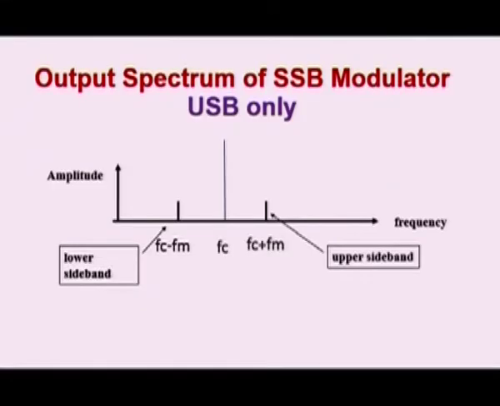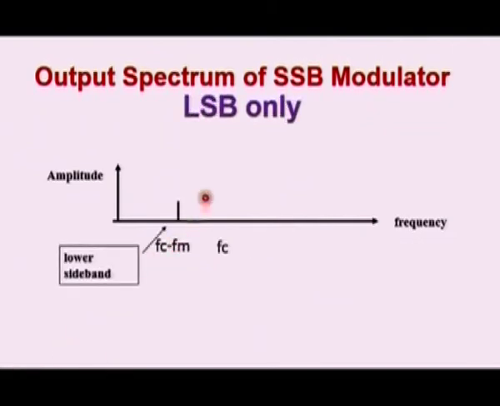If you see the spectrum, this is the spectrum of double sideband with carrier, but here using a balanced modulator we have suppressed the carrier, and then using the filter technique we are going to suppress any one of the sidebands. Now I am going to remove the lower sideband. So the lower sideband is removed. We have only the upper sideband, so this can be transmitted. The efficiency of the transmitter is automatically improved. If we want to suppress the upper sideband, we are transmitting only the lower sideband. So we can easily generate a single sideband using a balanced modulator and a filter.